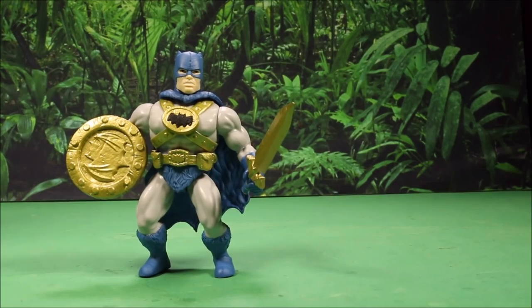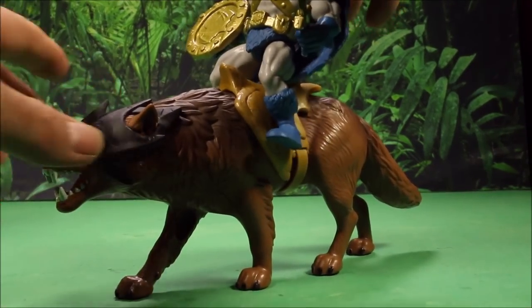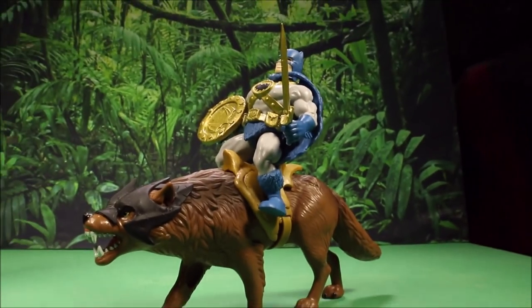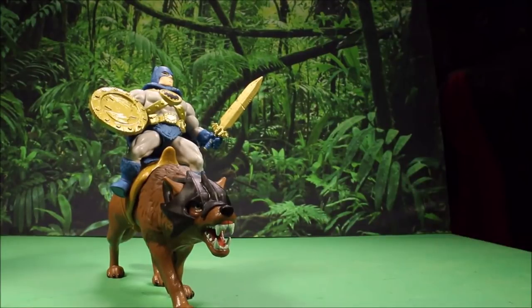And here is Batman's bat mount. Cool. So he could fit right on there, and he is ready to go and battle the Joker.